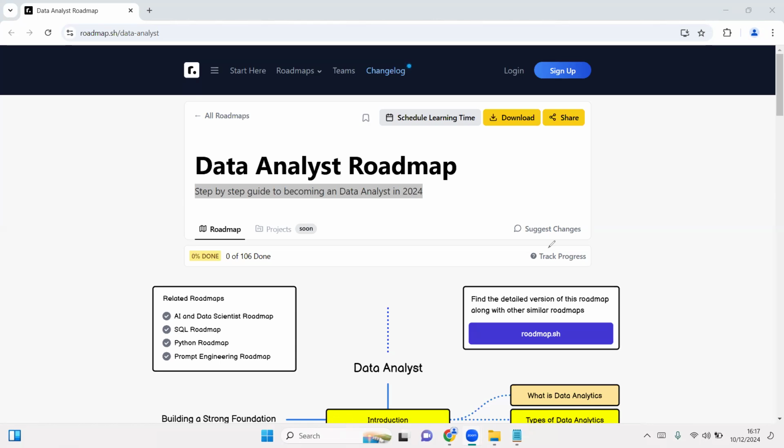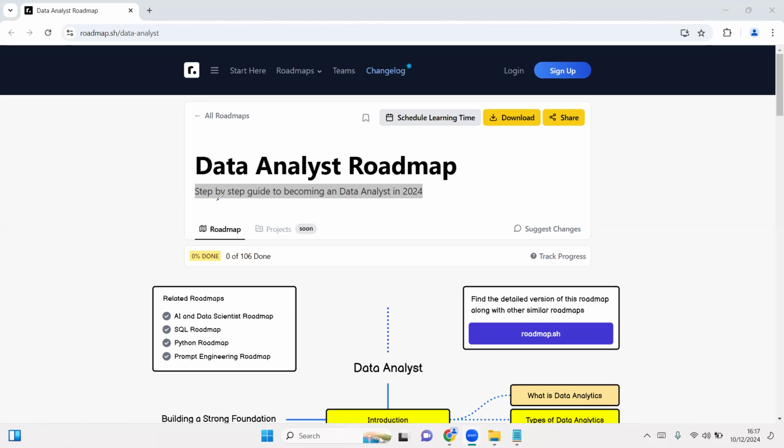So this is the data analytics roadmap. We're trying to do a 7-part series where we're going to look at who is a data analyst, how you can become one, what are some of the concepts you need to understand, you need to learn, you need to know if you want to become a data analyst. We're also going to dive into some aspects of machine learning and AI.